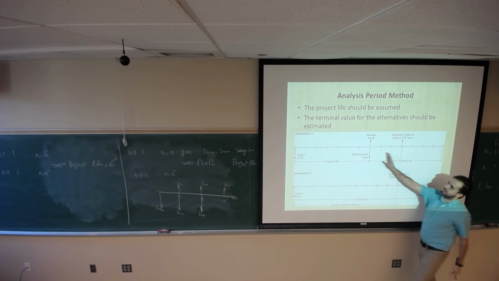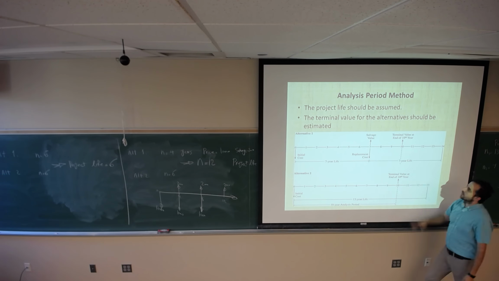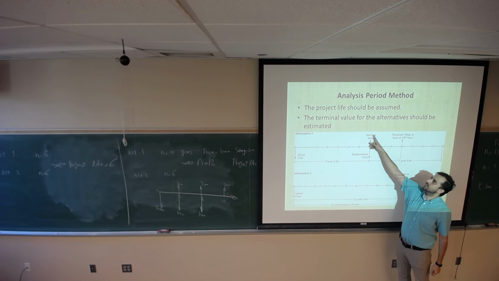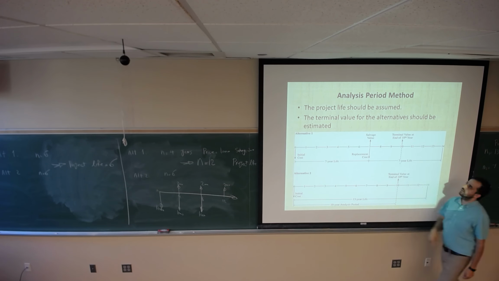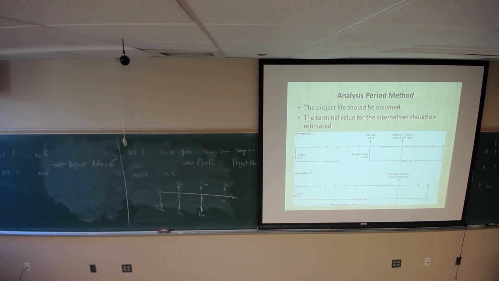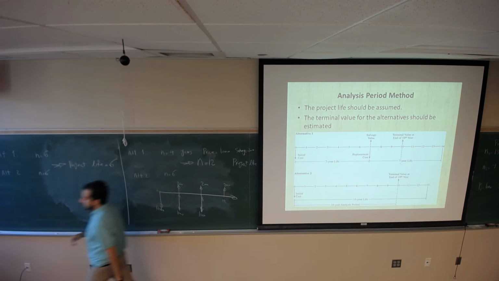For the 7-year one, you will start from the initial cost. The project life is 10 years. After 7 years, you are going to replace it with a new one. Don't forget to add the salvage value. After 1 to 3 years, you need to know the terminal value of the equipment, which should be added here, and you can do the analysis.